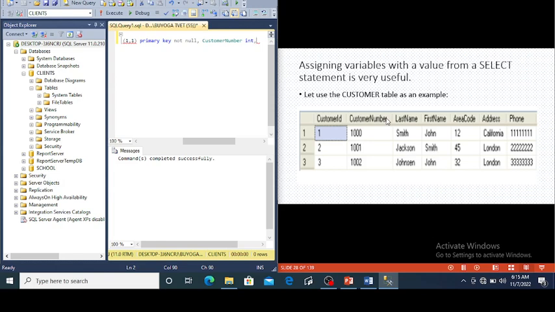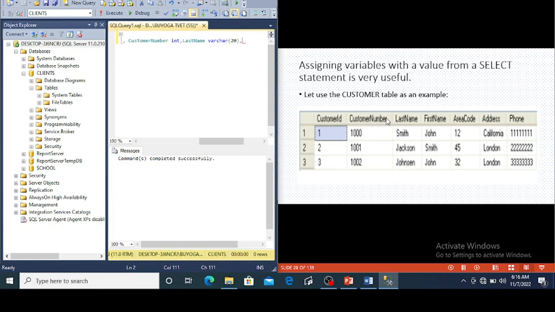Then move to the last name, let's make it variable character, then the size, let's say 20 for example.